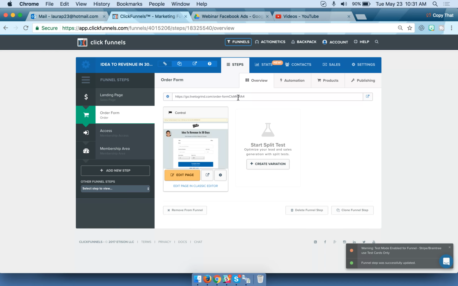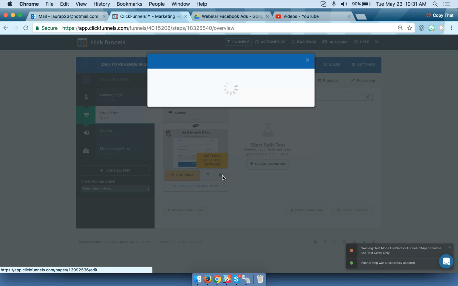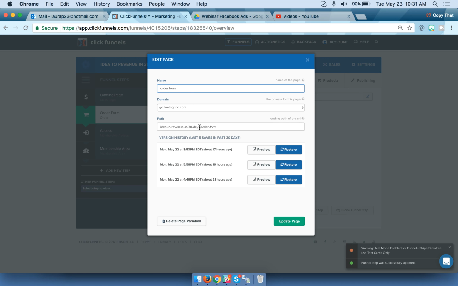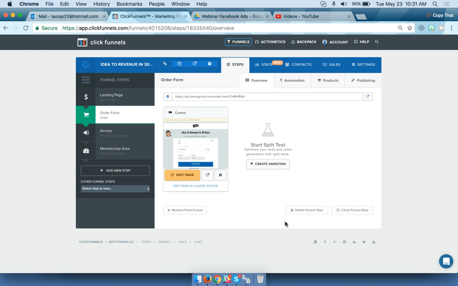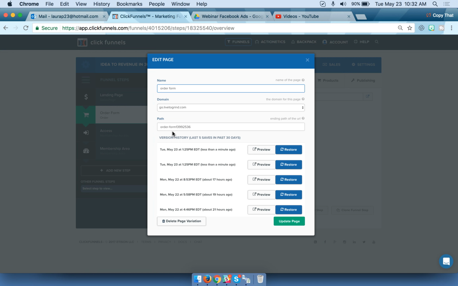Okay. Oh, see how I saved it, but it put on different letters? I think that's probably because this one is already called order form. Oh, no, it's not. Interesting. Okay, I'm going to change this one to order form. Let's see if that one lets us do it. Okay, it's adding on the number. So for some reason, it's not really liking us to call it order form.